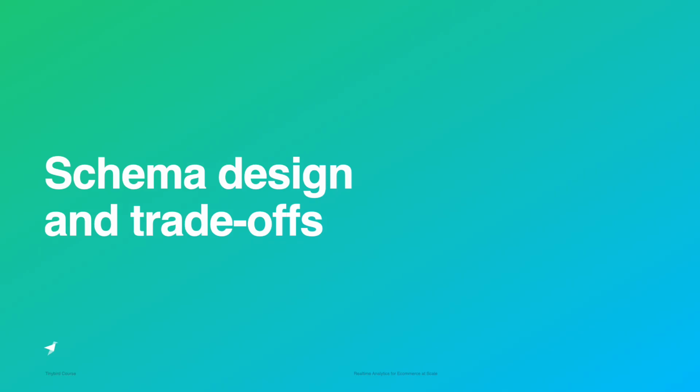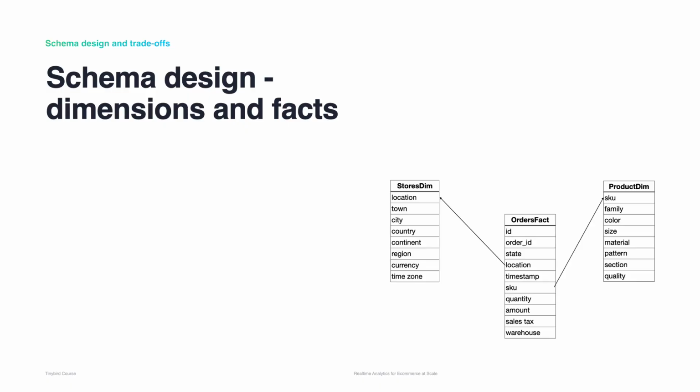Schema design and trade-offs. Let's have a look at what the actual data looks like. This is just an example, and each e-commerce will have its own peculiarities, but it's simple enough and it's useful as a framework. We use dimensions, such as product catalogue, territories, categories, brands, and facts, orders or transactions, as our data tables. There are many different ways to model the same thing. We use this traditional approach of dimensions and facts tables.